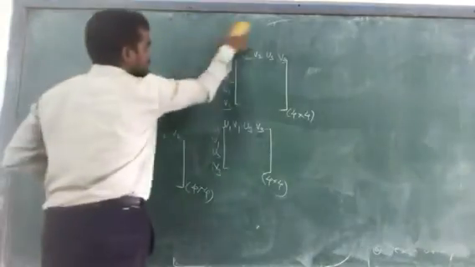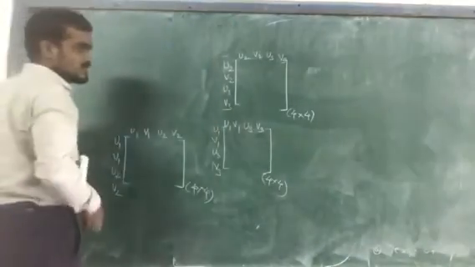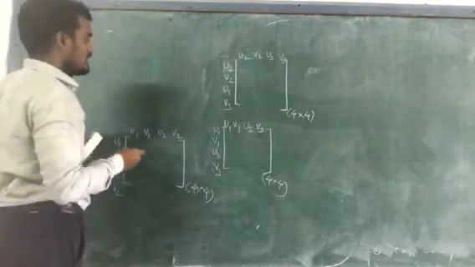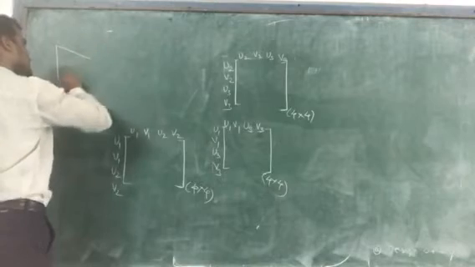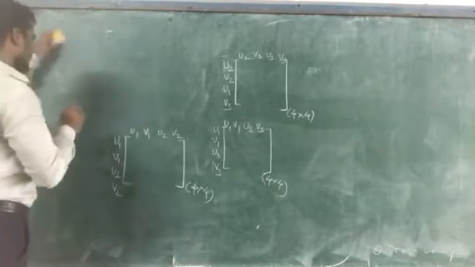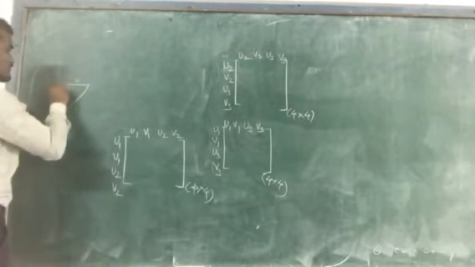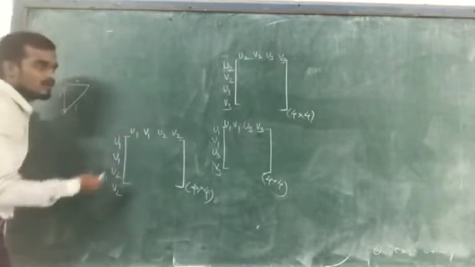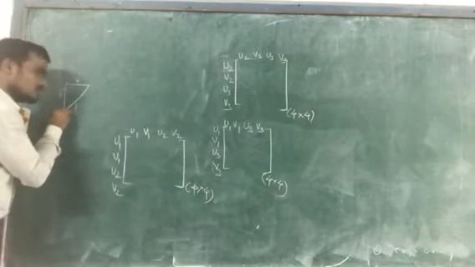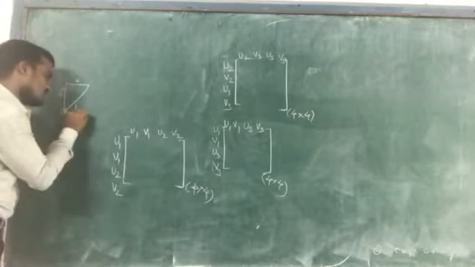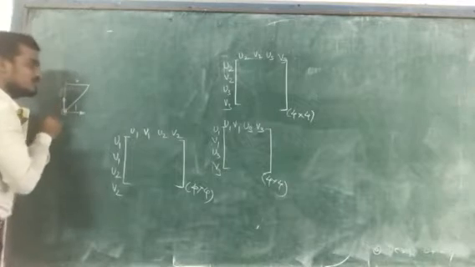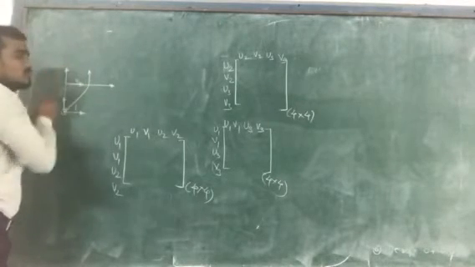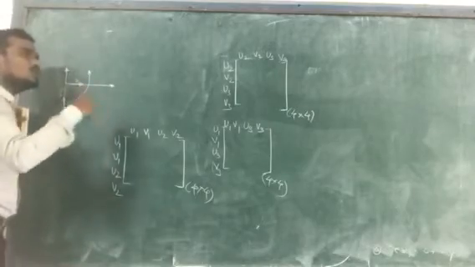as we did the construction of the global stiffness matrix for our spring as well as bar elements. In a similar way we will construct our global stiffness matrix. As there are 3 elements, and 3 nodes, what will be the order of the global stiffness matrix? At each node there is a horizontal movement as well as a vertical movement. For the second node there is horizontal as well as vertical movement, and for the third node also. This means at each node there are 2 degrees of freedom.